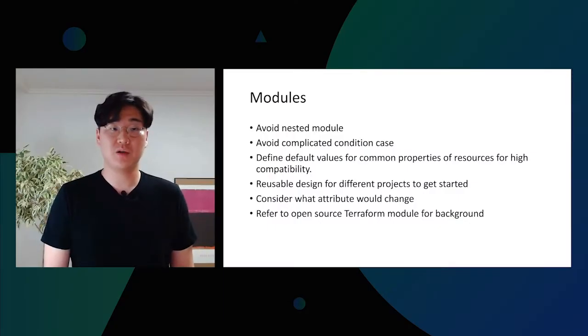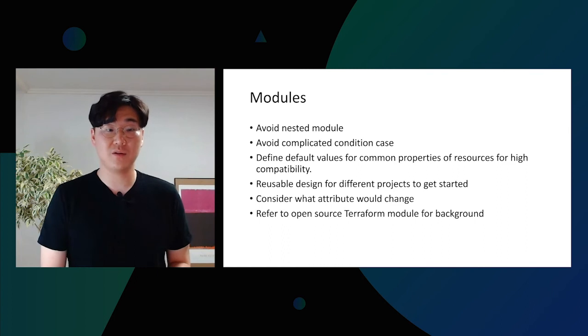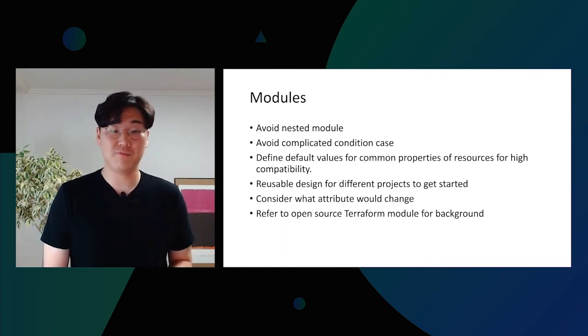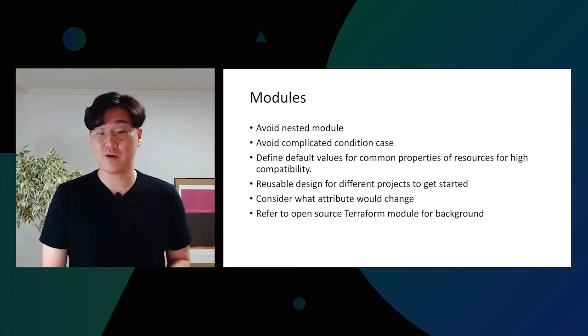The composition of complex modules becomes the biggest enemy of those responsible for writing Terraform. Infrastructure should be clearly seen, rather than creating various resources with single modules with complex conditional statements. It is better to make several modules with a clear purpose, different from environment to environment. Terraform cannot add an attribute when it is not defined in the module. Therefore, it is recommended that the value of the attribute be defined first as a default value in the cloud provider column for reusability in the future. I recommend you design with open source in mind rather than starting from the background. And please consider what attributes would change.